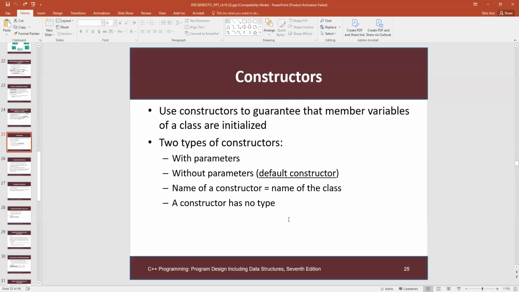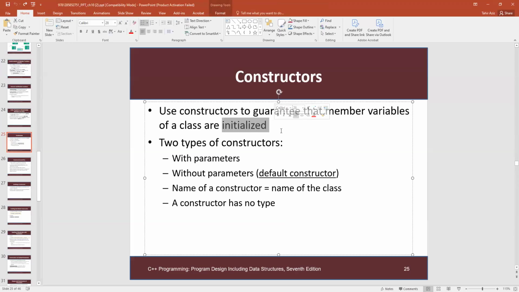Constructors can receive either 0 arguments, 1 or 2, depending upon the nature of the constructor. The purpose of the constructor is to initialize the data. If you don't initialize the data, then the data variables inside the class might have garbage data from the memory. So this is for initialization purposes.